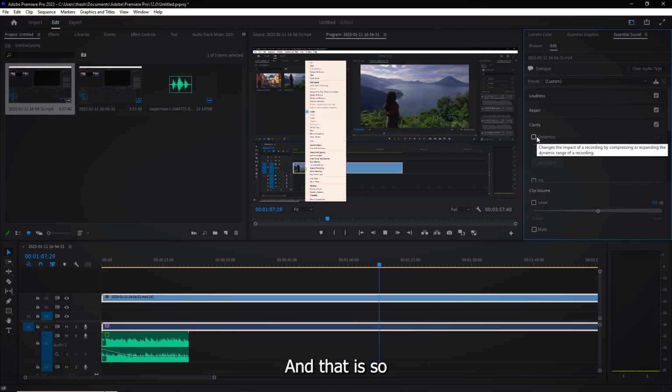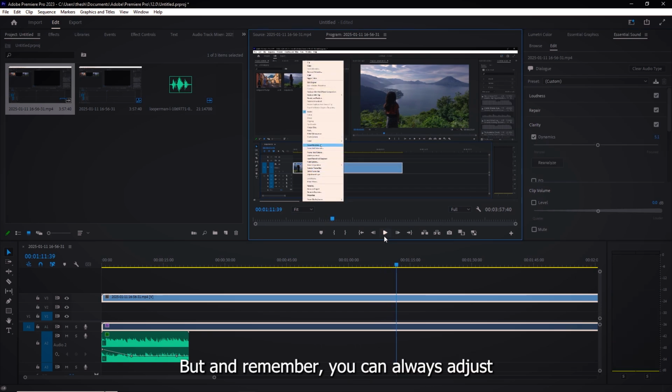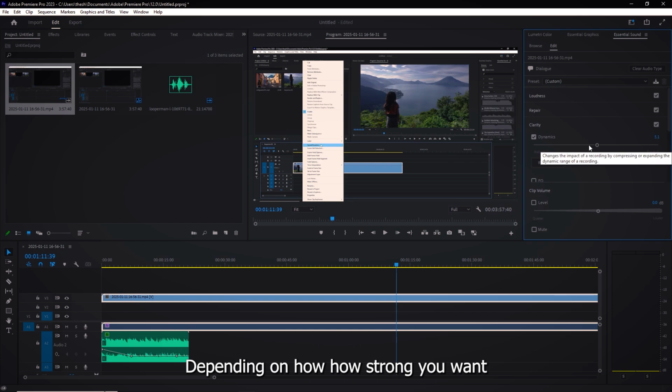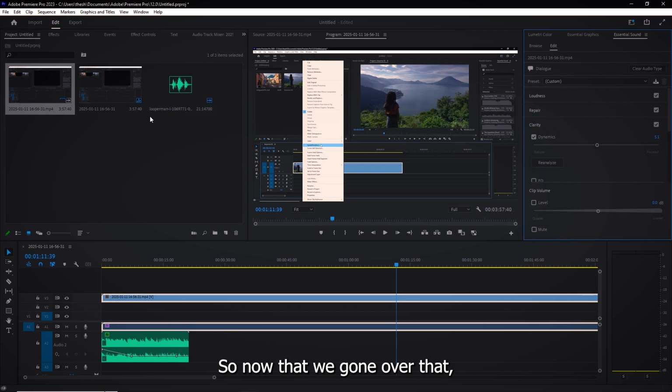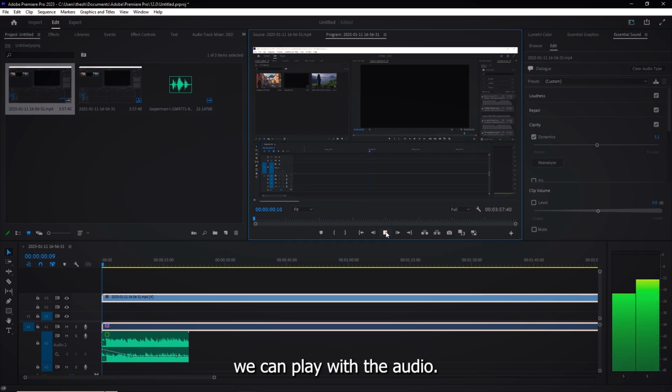Remember, you can always adjust this bar here left to right depending on how strong you want the effect to be present. Now that we've gone over that, we can play it with the audio.